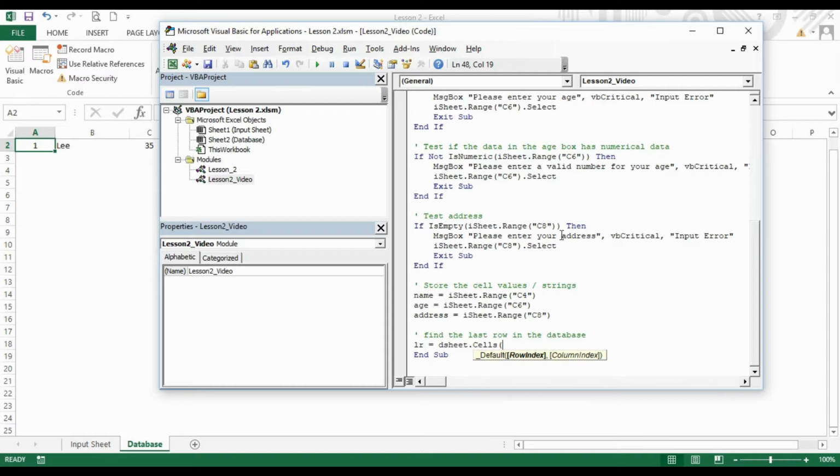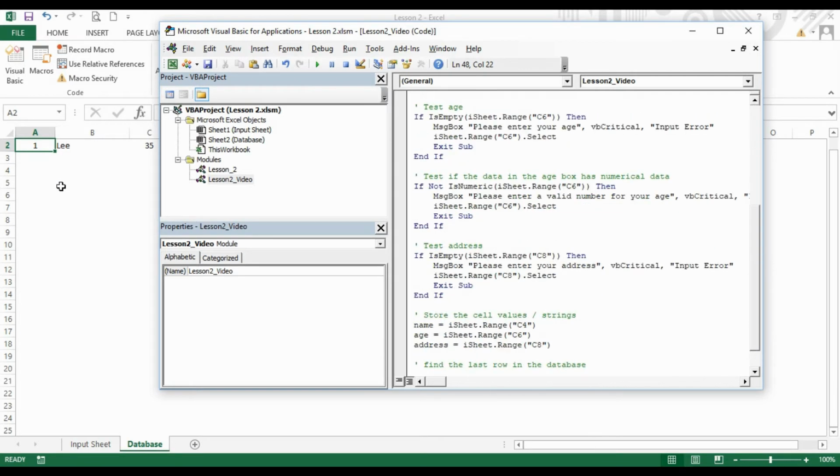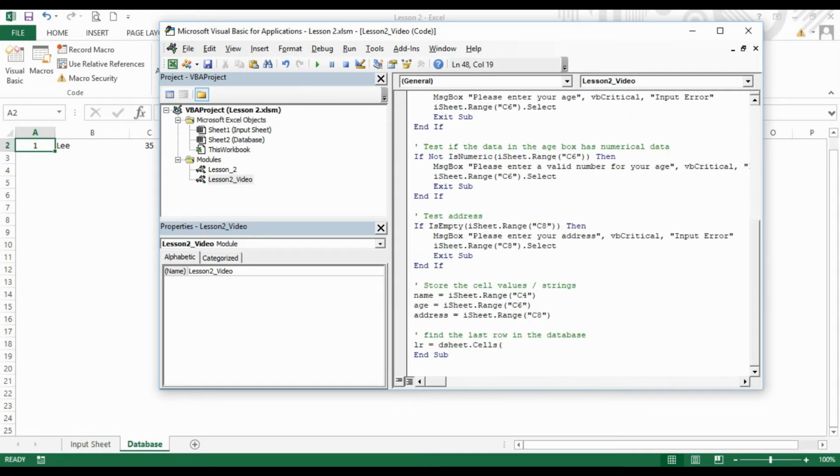If you do row 1, so the first value of row, I can see row index and column index. So if we do row 1 and column 1, that will be A1. If you do row 2, column 1, that will be A2. If we do row 2, column 2, that will be B2.